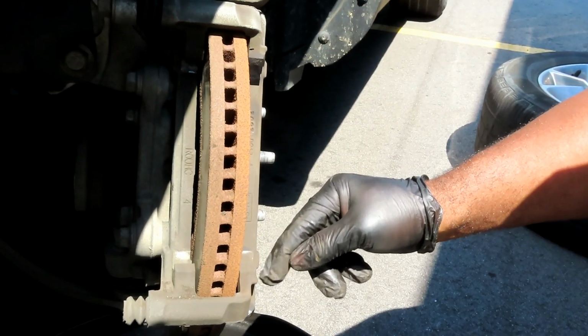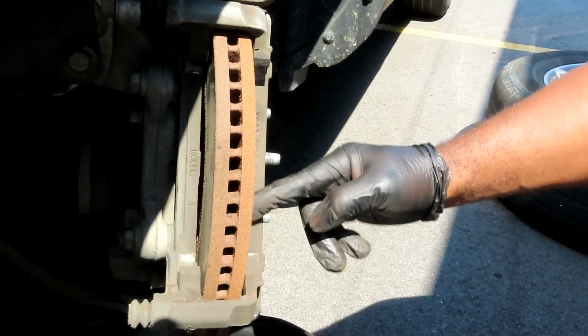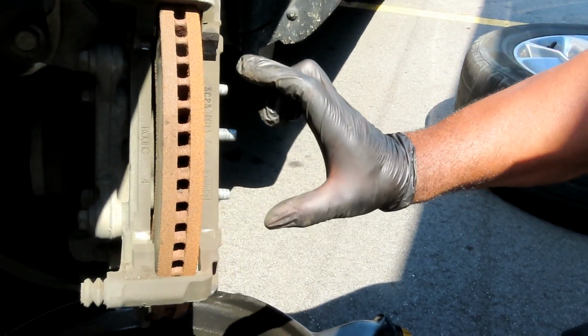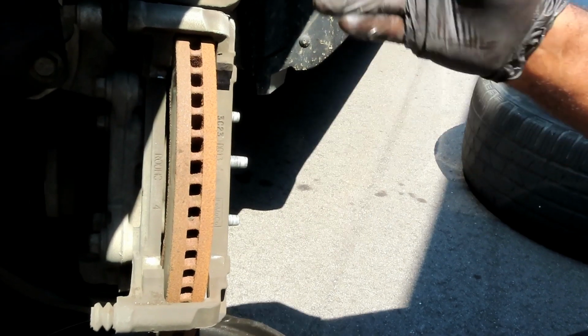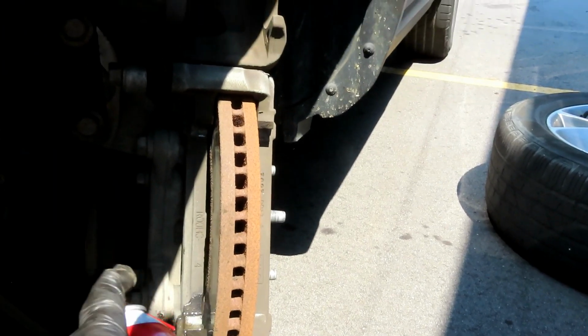If you don't take that dirt out of there and clean it out, when you go to put the new clips in, the clips will set on top of the dirt, and then when the brake pads go in there, they're not gonna slide like they're supposed to, and then it's gonna cause a problem. So let's clean this up, and we'll be right back.